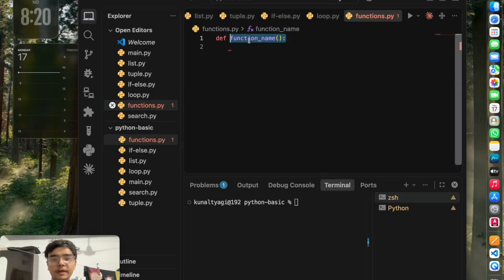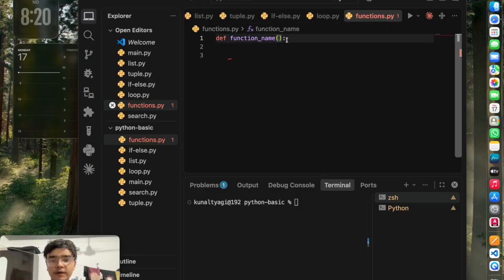The def keyword is used to define a function. Then you write the function name, after that your arguments, and then your code block.